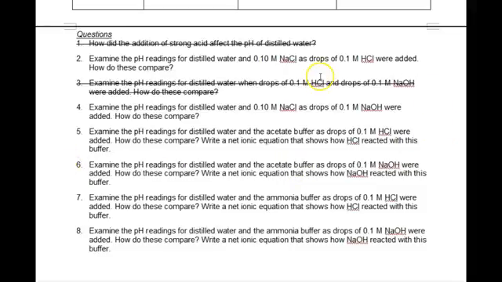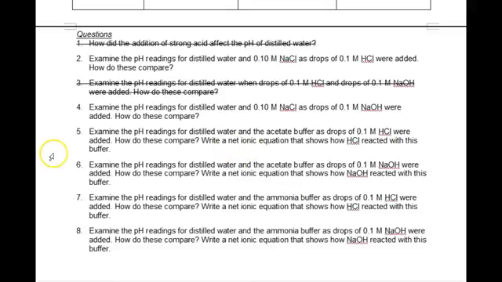So you're going to look at how the pH changed. Did it go up? Did it go down? Did it go up rapidly? Did it go up slowly? Did it go down rapidly? Did it go down slowly? So look at those for number 2 and for number 4 for both the water and NaCl, and see if the changes that occurred for each of those were similar or if they were different. Did one change rapidly while the other one changed slowly, or vice versa?